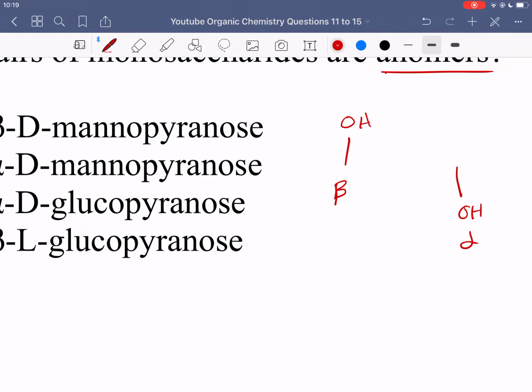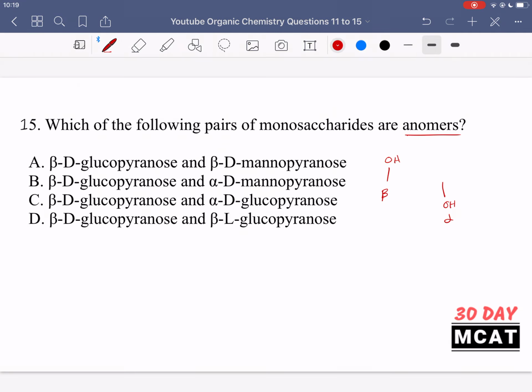So at carbon 1 of the Haworth projection, depending on whether it's going up or down, that overall sugar is called either the alpha anomer or the beta anomer. And then anomers can interchange between each other because the ring form can open up again into the linear form, and then the sugar can come and close again and then shift between the alpha and the beta forms of the same sugar. So anomers are when we have the same sugar, but just the way that the ring closed, the attack that happened to close the ring came from either the top face or the bottom face.